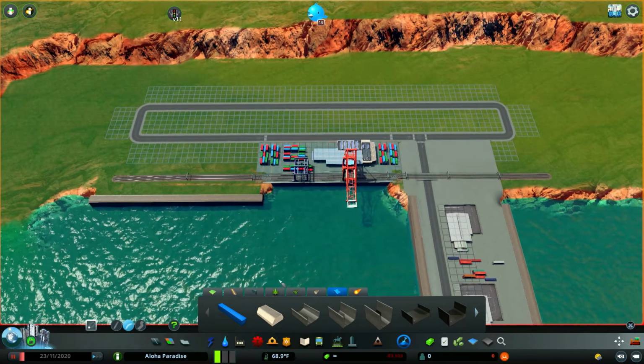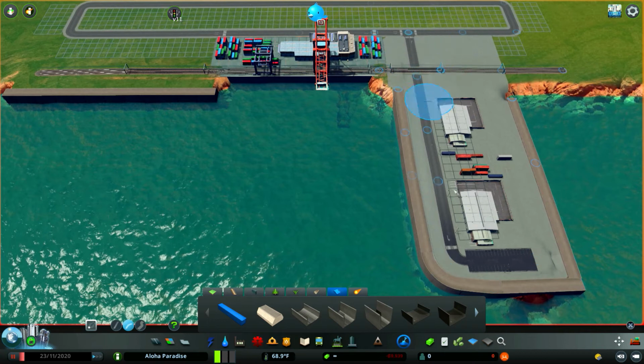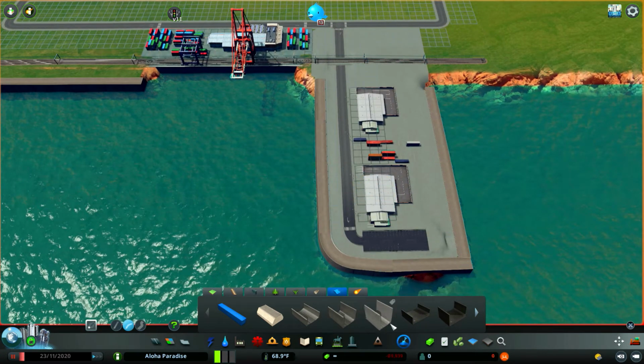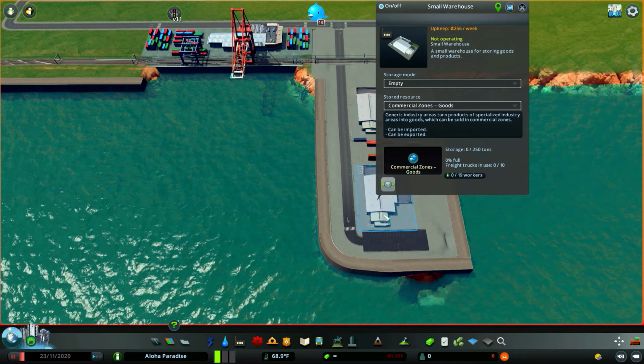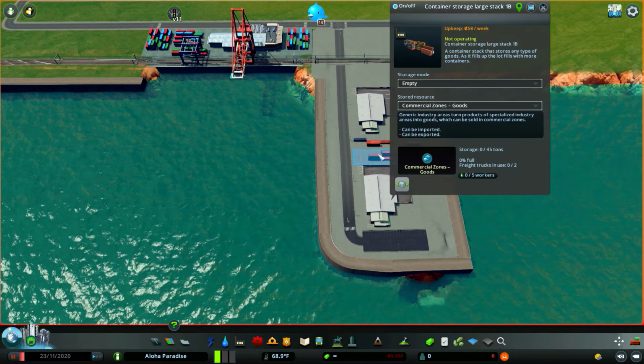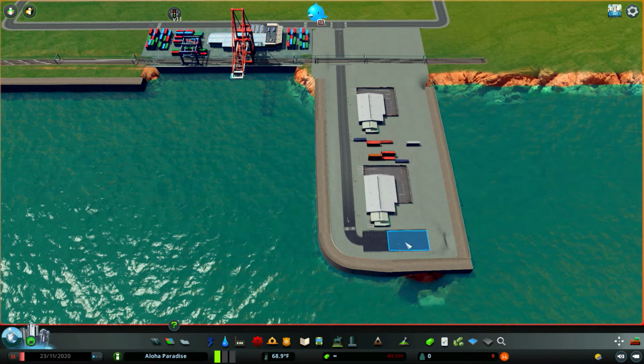Okay, I've laid in some of the basic stuff here. What I've done is I went ahead and did a leveling up and brought a little piece of land sticking out this way and keyed it up. And then I used my surface painter to paint pavement on here. And basically what I've done here is place a couple of small warehouses that we have in our industry section, and set them for empty with commercial zones. And a couple of these cargo storage stacks, a couple of those for color. And then I did a little parking lot over here.